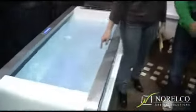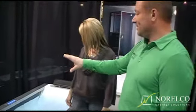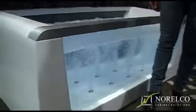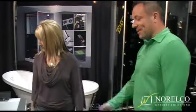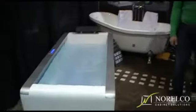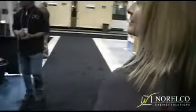So what do you call this thing? Is it a jacuzzi? It's basically like a jacuzzi for better volume. It's a giant tub, it needs some water, it has a stereo in it. The sound comes through the bottom, so it comes through the water. It's got lights, and it's digital, I see. It's all digital, touchscreen technology. Is there enough room for two people? I would say it has enough room for two people. It depends on who you're talking to, but probably smaller people. Believe it or not, it's see-through, which is kind of cool, too. That's wonderful. Okay. Again, thanks for your time. Nice to meet you. Yeah, thanks, you too. Okay, let's carry on.